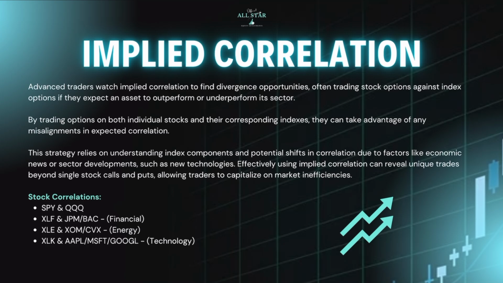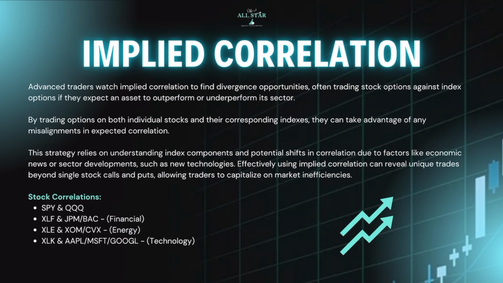So how this works is when implied correlation is high, it suggests a strong alignment among market components, whereas lower correlation may signal that certain stocks are expected to deviate from the index movement. This correlation analysis helps traders and investors understand how closely assets are likely to behave under similar conditions and market exposure. And for that exact reason, advanced traders use implied correlation to identify precise scenarios where it's obvious that individual stocks' movement might differ from the broader market. So advanced traders monitor implied correlation very carefully to spot divergence opportunities.